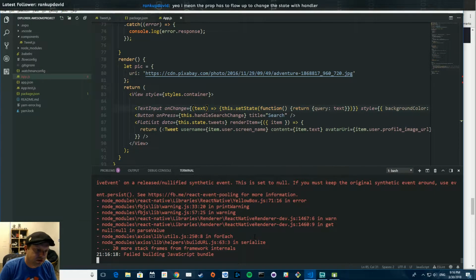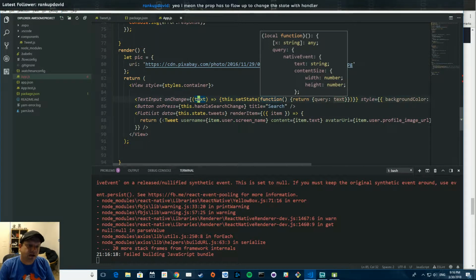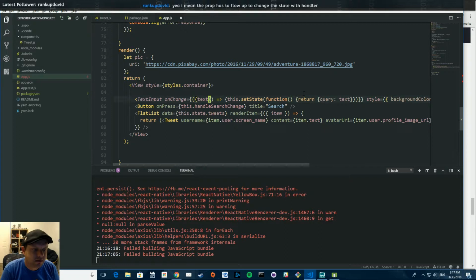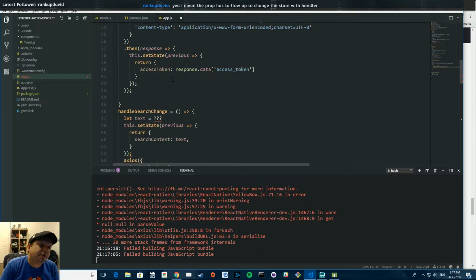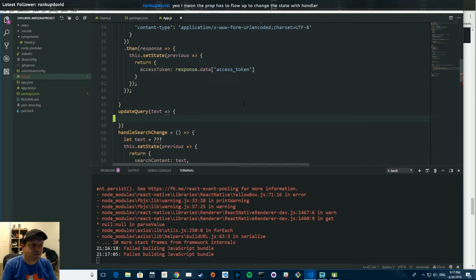Failed building. Yeah, okay. I need to know why, though. Will you tell me why, JavaScript? I tried to do it like this, and I don't know if on change, I need to put this in curly. Failed building JavaScript bundle. Yeah, okay, but why? Can you give me a little more of an error? React, you piece. I was hoping maybe I can do an inline function, but it doesn't look like I can. If I do this and you find out that I can actually, please let me know.